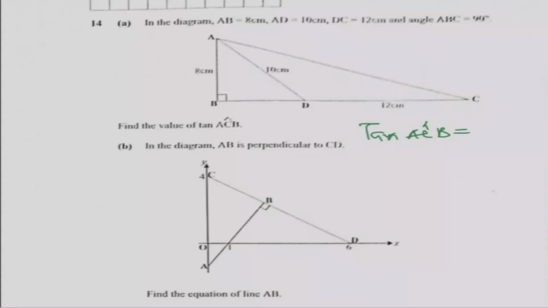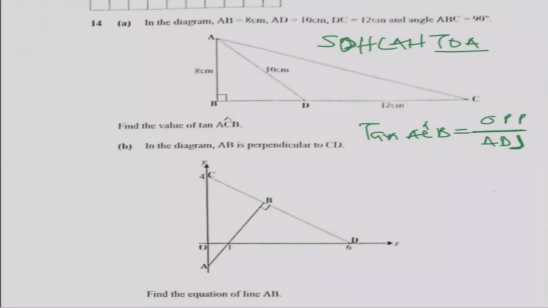is equal to... When you are using tan, I can remind you of something. I hope you remember SOH CAH TOA. We're going to use this one, which is tan is equal to opposite over adjacent. So that's the formula we're going to come up with. On top we are going to have opposite over adjacent. So we are going to come up with something like this.